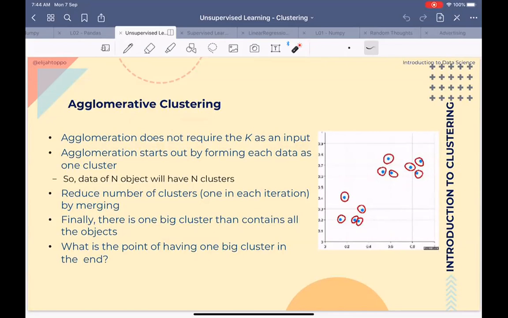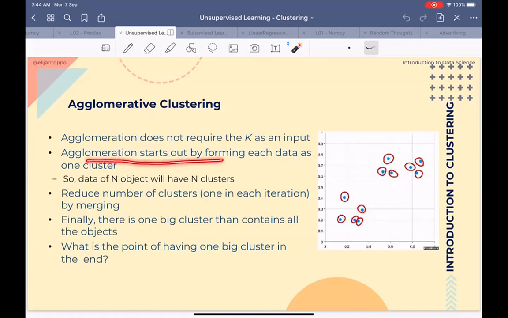We don't need the value of k to start off with. All the data points will be their individual clusters. In the next step, we'll merge the closest, then we'll merge the next closest, and then the next closest. In each step we keep merging multiple clusters together, thereby arriving at one representation.